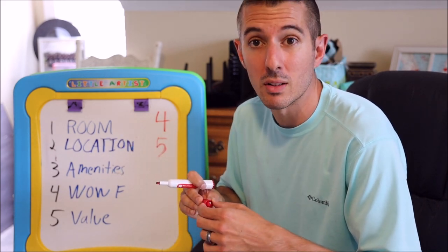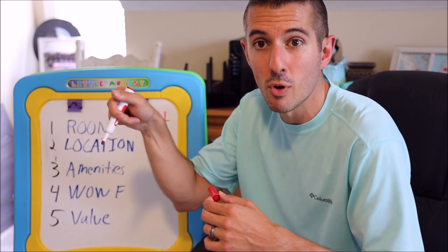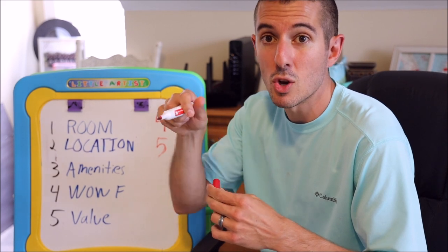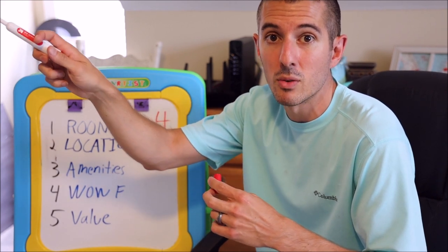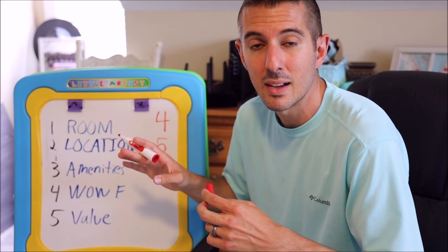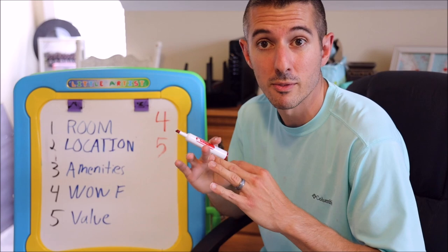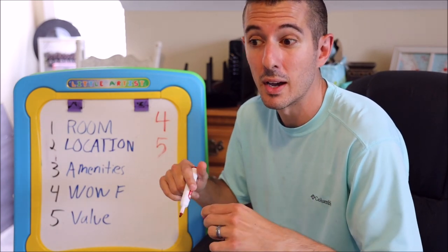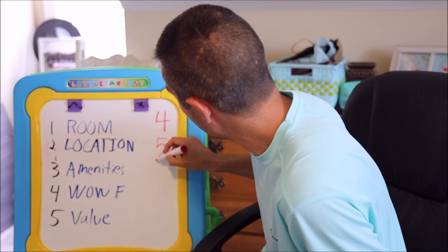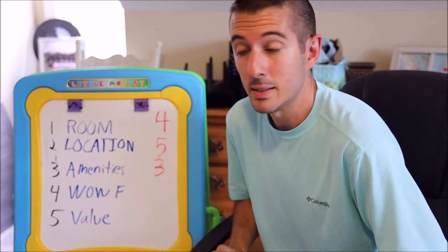They don't even have a parking lot. You have temporary drop-off and pick-up parking right in front on the main street. Then they actually have a parking lot that you have to drive about a block down that you can park in. So the amenities are a little bit lacking. If you're the kind of person that doesn't want to stay at the resort, it's perfect, but this has to go for the general masses. So the amenities on this is getting a 3 out of 5.